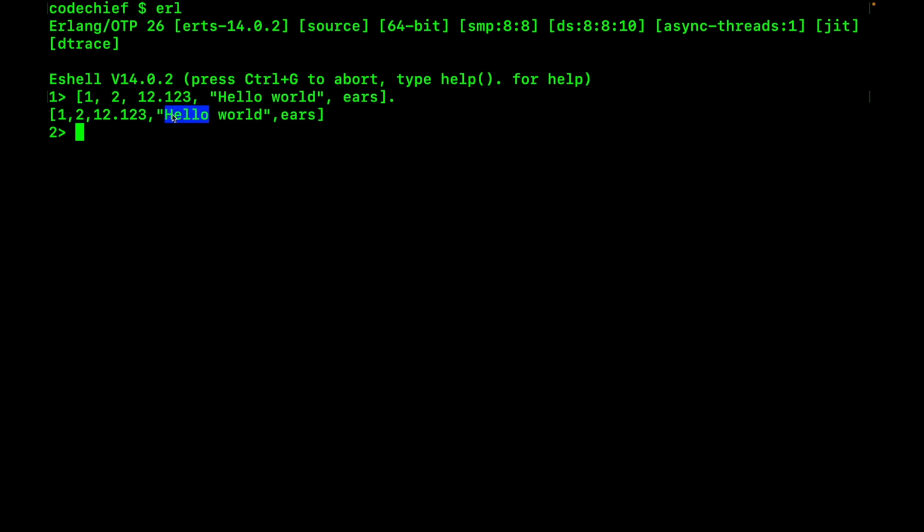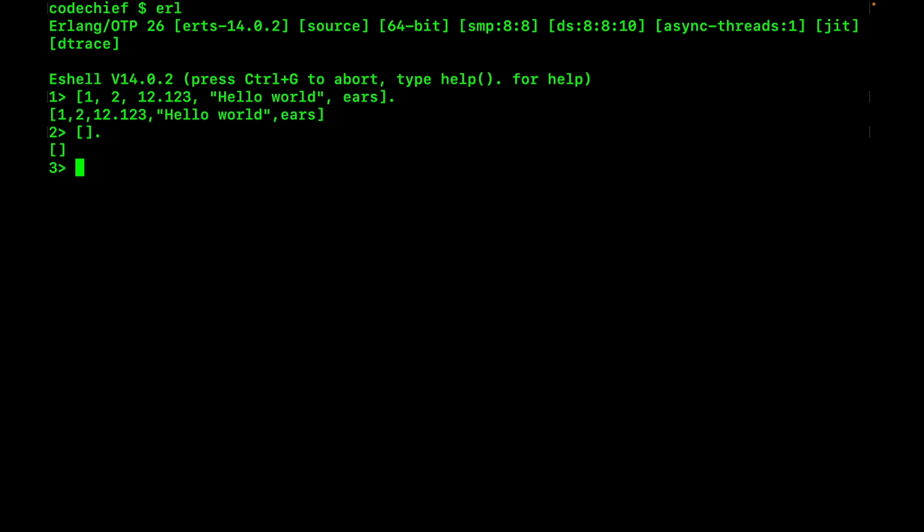Now, when we are talking about lists, there are always two cases we have to think about. The first case: a list can be empty, and this is the empty list, with no elements in it.